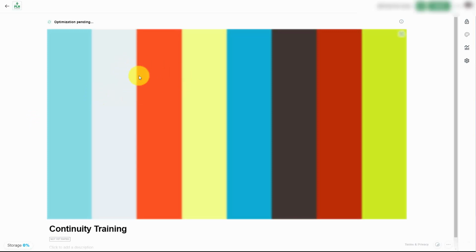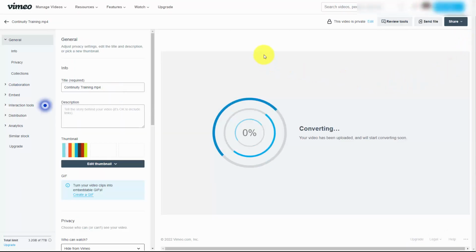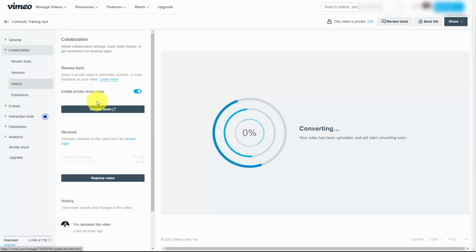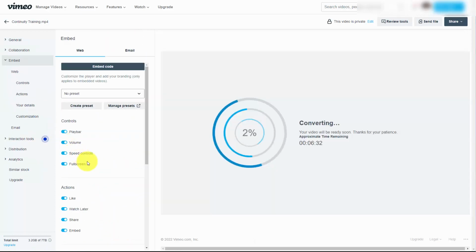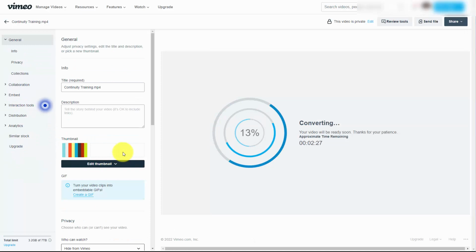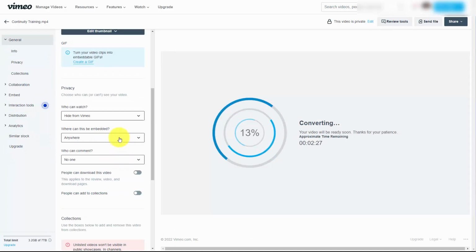Now, assuming that you upload the video to Vimeo, you can go to the video settings. In terms of privacy, you can make it so that first, the video will not be on a review page. You'll then save that element. What you can then do is set the embed settings. With the Vimeo video, you can determine the privacy settings.